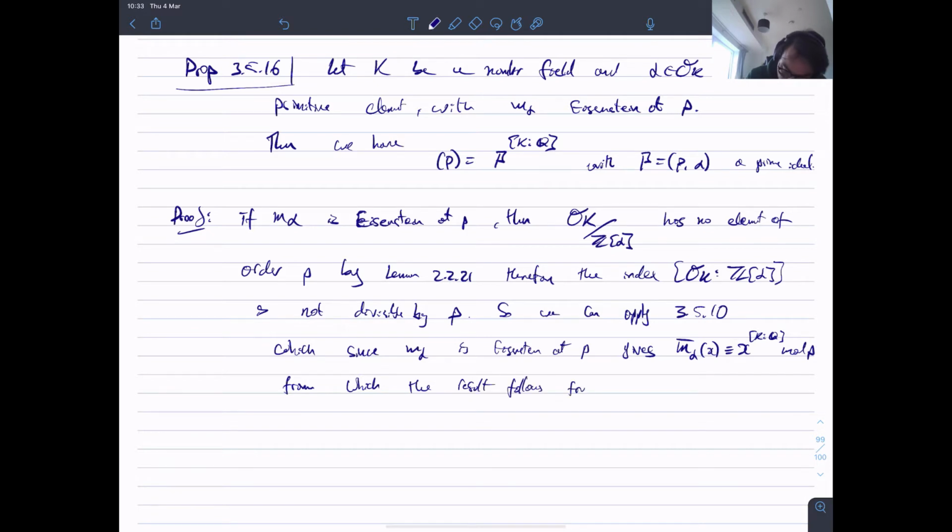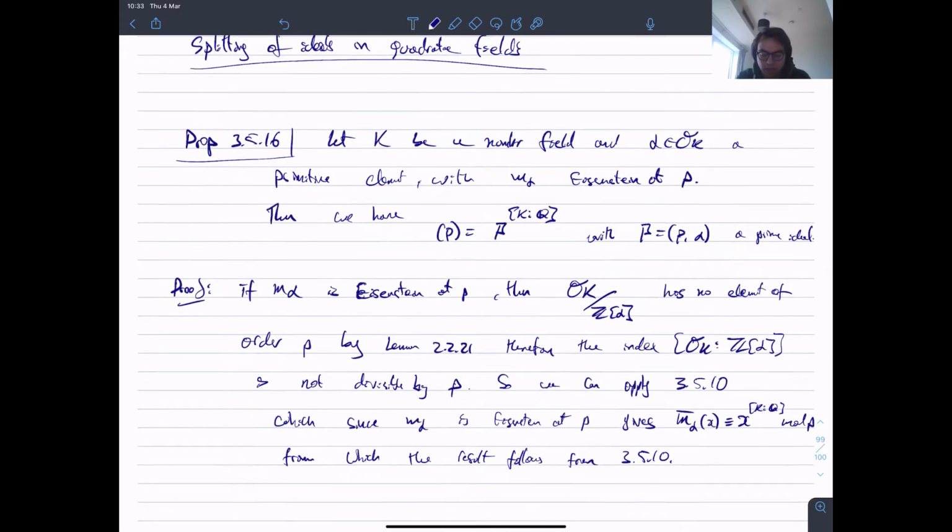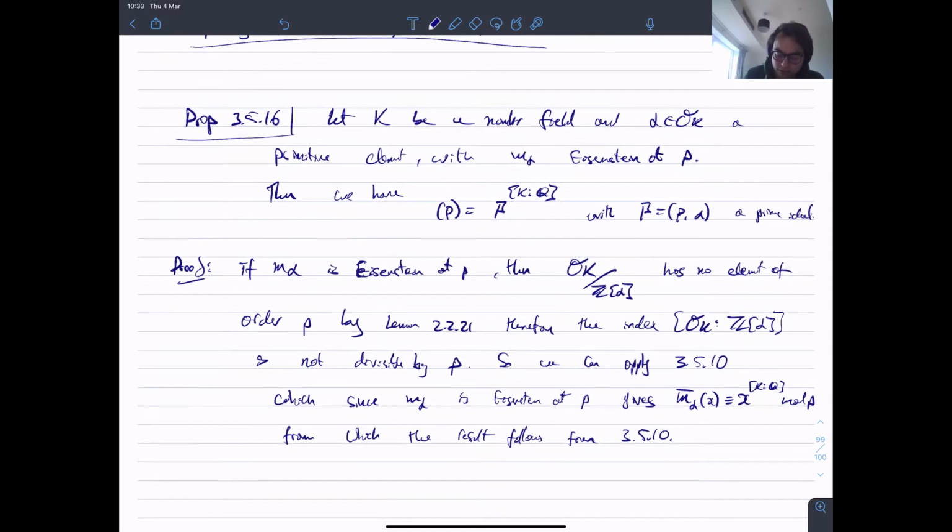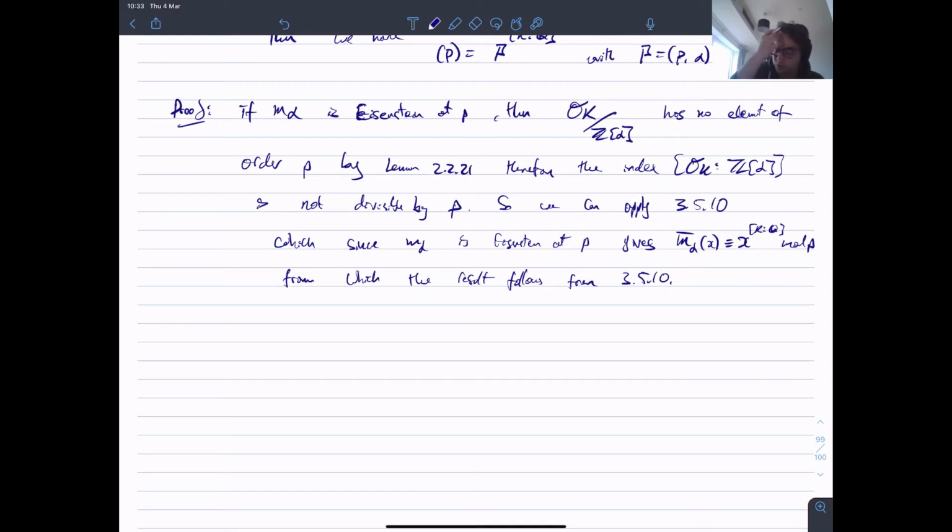Again, from Dedekind-Kummer. That's essentially all we're doing. Okay, so when you have nice polynomials which are Eisenstein, then you can immediately figure out some primes which are totally ramified.